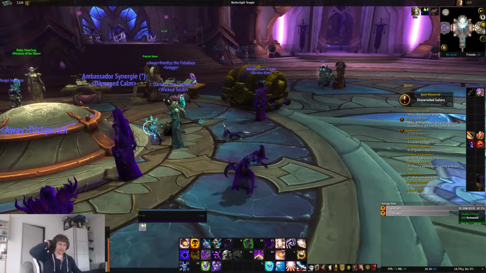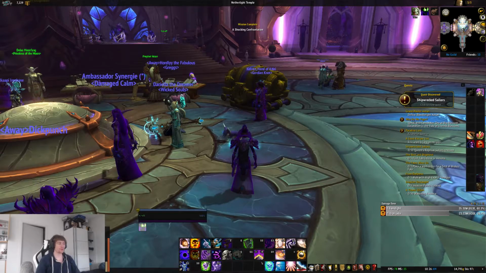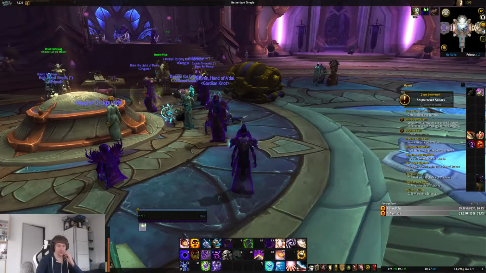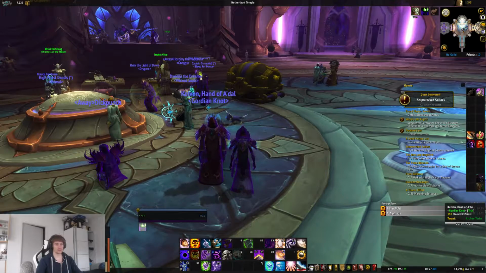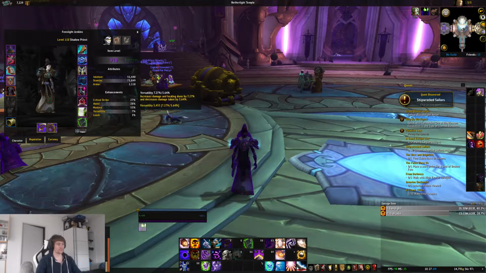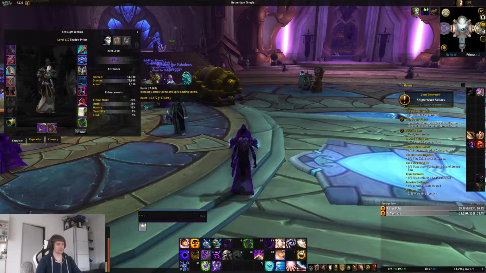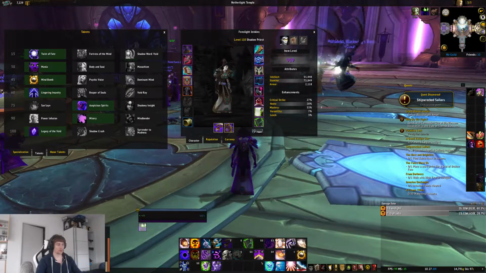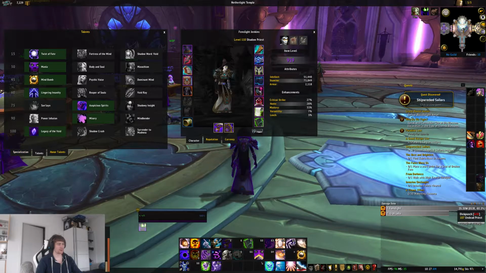Sim-wise, we are looking at 800... Oh, that's annoying. 831... Oh, no. Alright, boys, we're back. So, sim-wise, we sim in at 831,415 DPS. For some reason... What? Oh, I simmed the wrong talent setup, didn't I? Or did they change Shadow Priest around? They did.